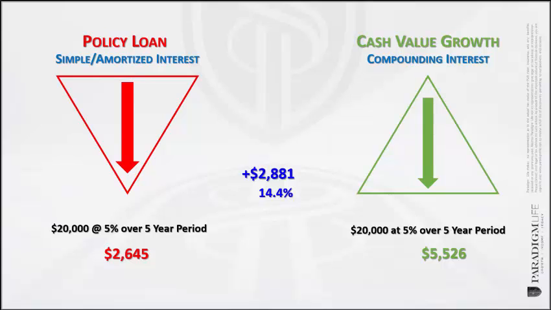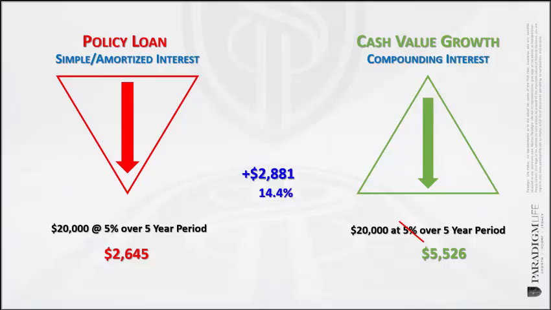Okay? Now, it's one important note here. If you do not make any payments back or service that loan at all, then a simple or amortized loan will become a compounding loan. So it's very important to be an honest banker with yourself, because this is considered your personal banking system. So it's very important that you're an honest banker with yourself, and you make sure that you are servicing that loan or making repayment.